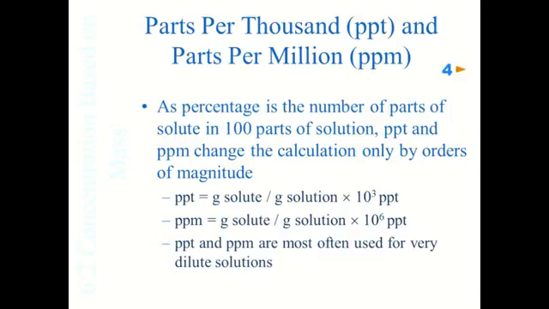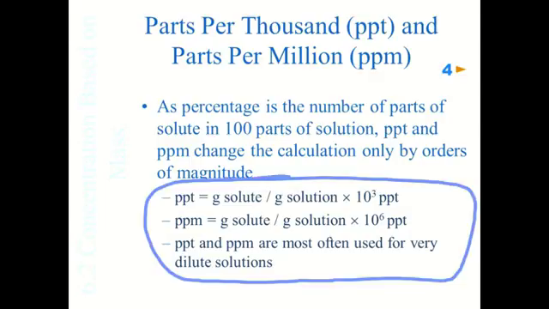Last thing is, not last, but parts per thousand. Sometimes in environmental chemistry or in pollution aspects, they don't report concentration in percent because they're such small quantities. So we define parts per million or parts per thousand because it's so dilute. Percentage cannot be used all the time because percentage may be too big a number. Instead of multiplying by 100, if it's parts per thousand, you multiply by 1,000. If it's parts per million, you multiply by a million. And that's all it is.